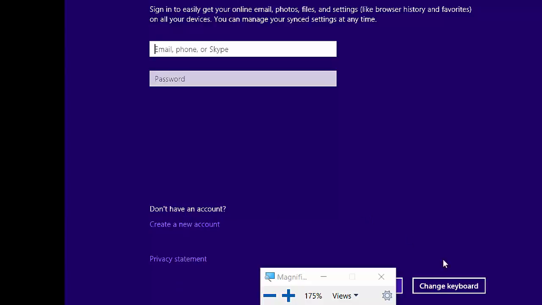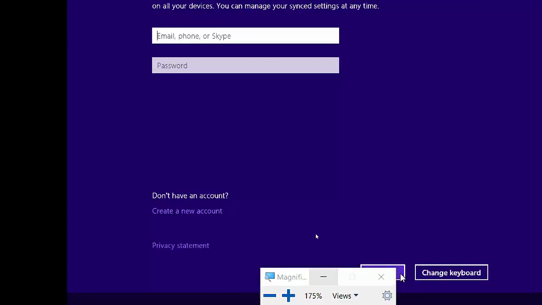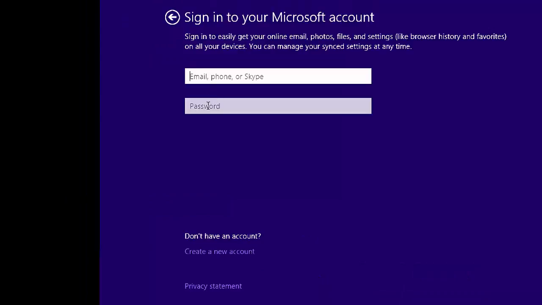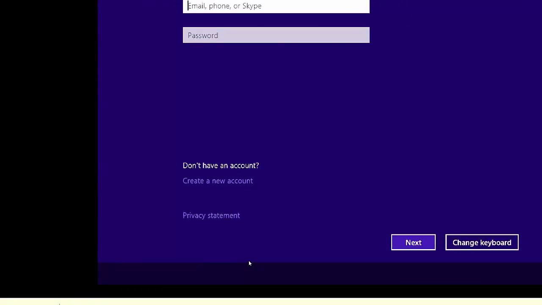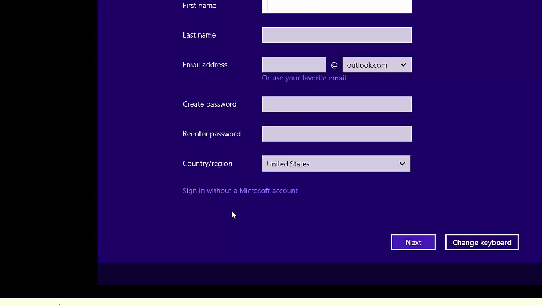Let me check other options as well. It's kind of working, right? Yeah. So click create a new account. And then the last option, sign in without a Microsoft account.